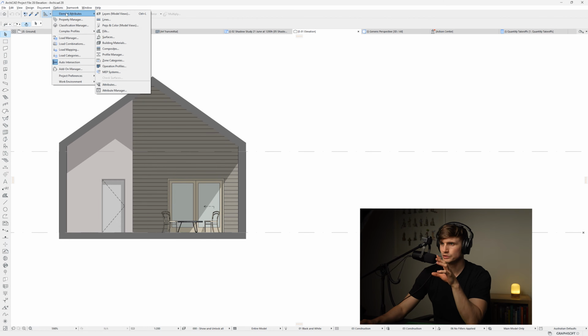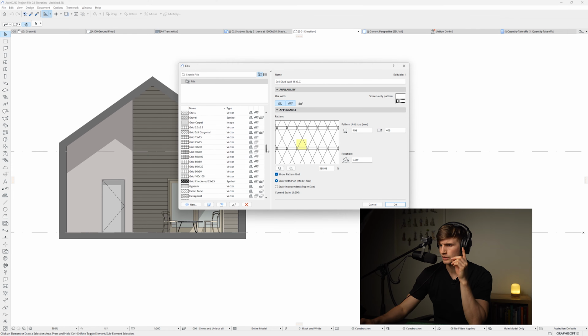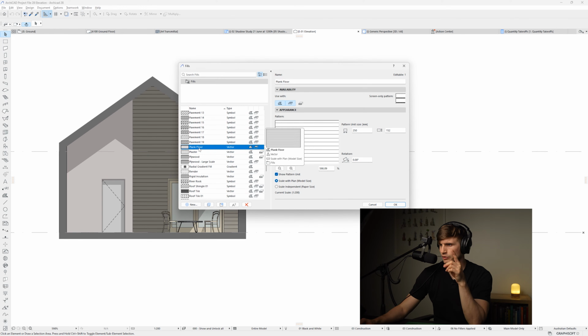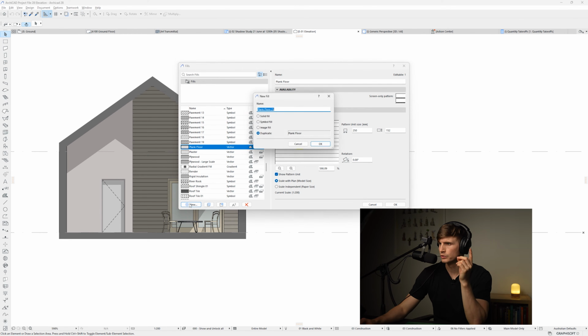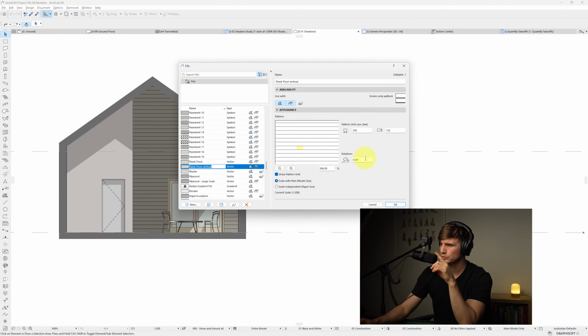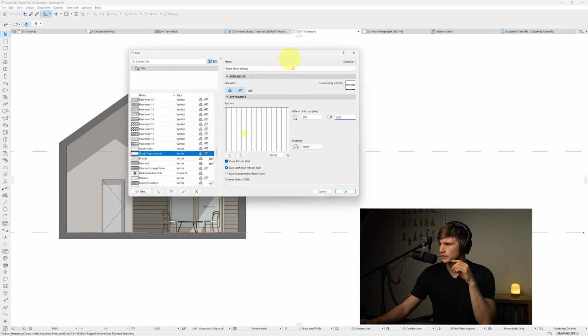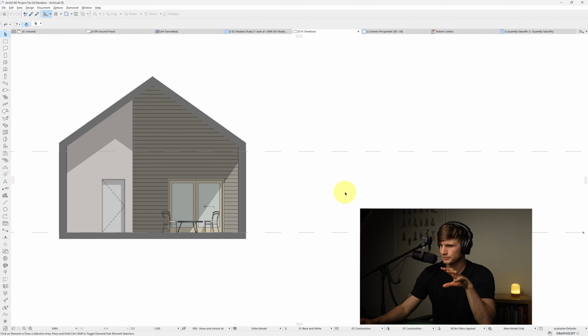We'll go to our options, and from here, we're going to go to fills. Now, if we scroll on down until we find plank floor, this one just here, if we go new, we're going to call this one vertical. We'll go okay. With the vertical plank floor selected, we'll go over to rotation and we'll type in 90. Now from here, we also want a bit of a thicker profile. So we'll go into 200 and from there, we'll go okay.